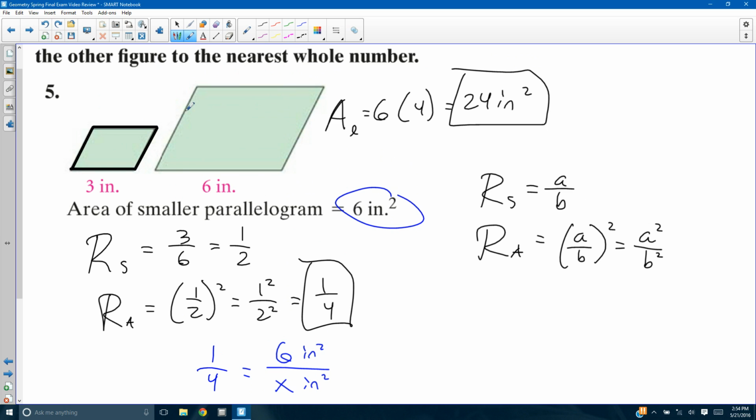Third way of doing this problem is by keeping the similarity ratio 1 to 2. If we know that the area of this is 6 square inches, we know that's a result of doing base times height, 3 times h. If 6 square inches is done by multiplying 3 with an h, that means your h value must have been 2 inches. Okay, so if this is 2 inches, remember similarity ratio, this length must be double that. So this length is 4 inches.